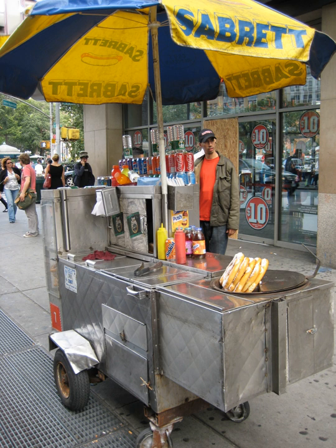Hot dog carts are generally built from materials that resist corrosion, are hygiene friendly, and are easy to clean. They are often made of stainless steel, but some carts also have components made from plastic, wood, or fiberglass. The food preparation body of the cart is often mounted on a chassis that can be easily towed to a vendor's location by a vehicle or pushed by hand. Types of carts may vary from a lightweight push cart of only about 200 pounds to fully enclosed walk-in carts weighing one half a ton or more.